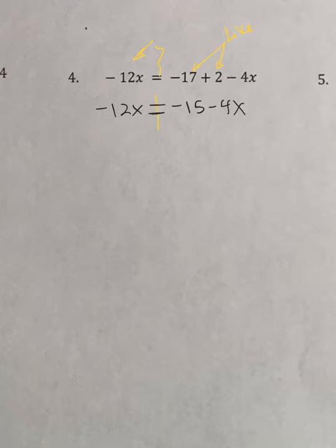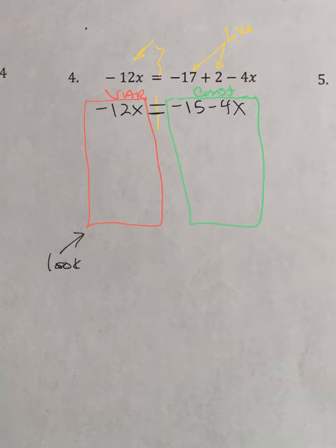Then we're going to choose our sides. I'm going to choose the variable to be on this side. Why do you think that's a really smart choice? Do you see why? Because I don't have to kick anybody out, right? Nobody needs to be kicked out, so that's one less move. Like in chess, you have moves to win, moves to meet that goal. That saves me a step. So it makes sense to have my variables here because I don't have to kick anybody out. So I look here and ask who do I need to kick out, and there's nobody. We're all good. And then I look at this side and say, okay, who needs to be kicked out? Who gets to stay? Who has to go?